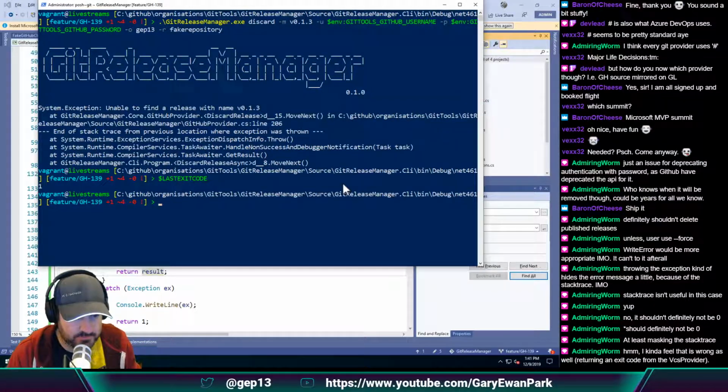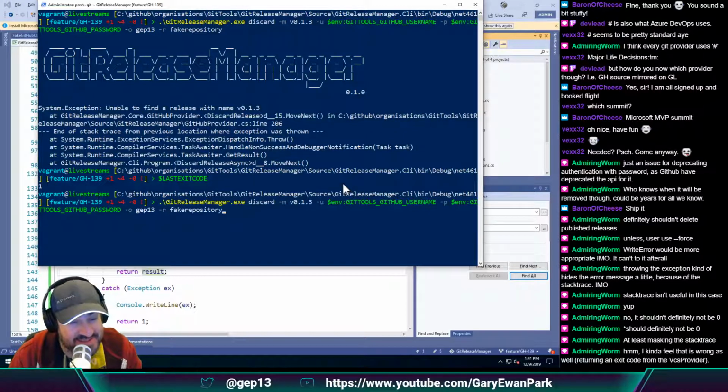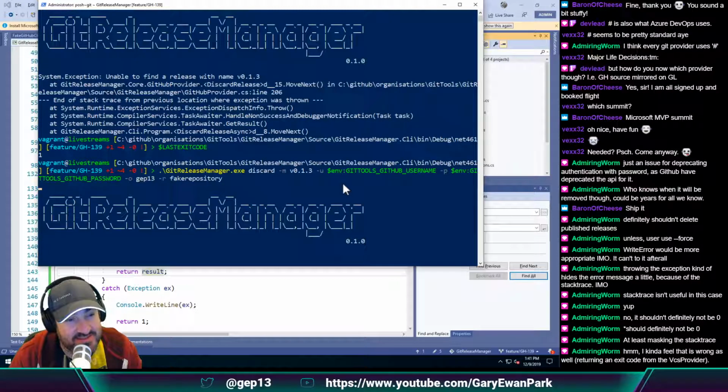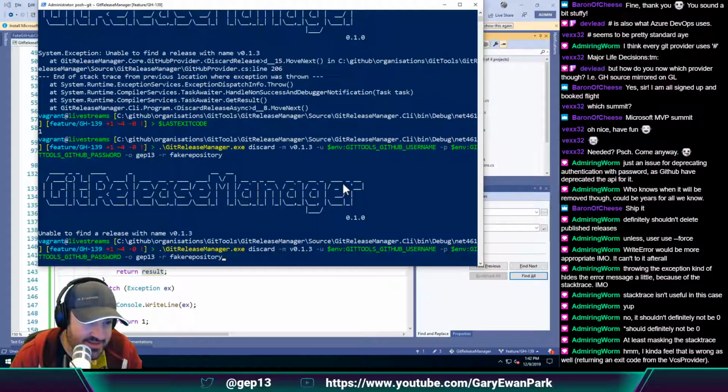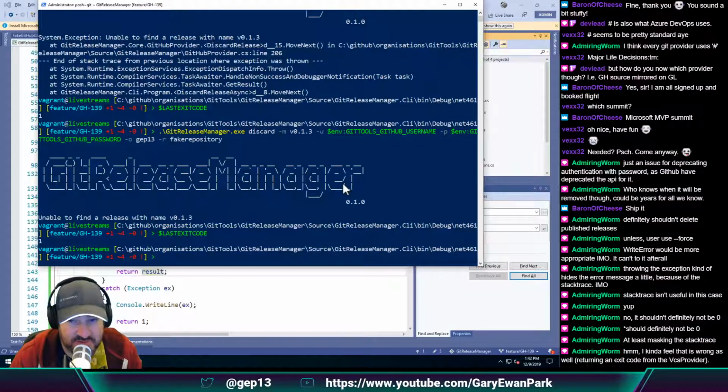Let's see. Can't have it. I'll see how it looks, because that's kind of why I didn't do it the first time round. But okay, let's do this. Unable to find the release with that, and then last exit code is 1.